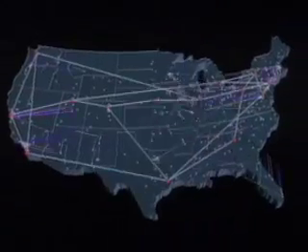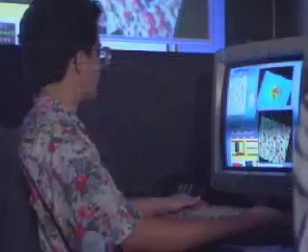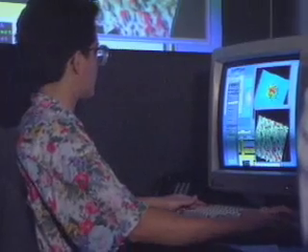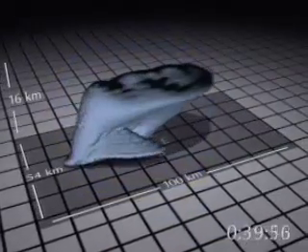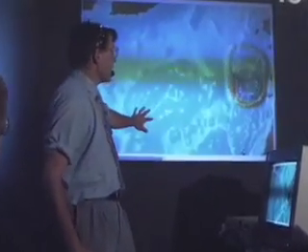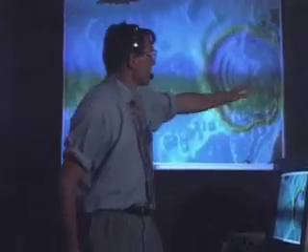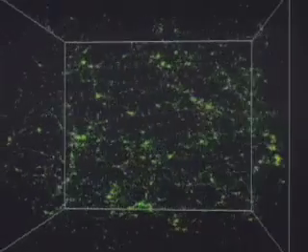Thanks to high-speed fiber optic links connecting McCormick Place to national computer networks, the Showcase exhibits enable the audience to peer into phenomena across almost every scale. Like journeying across an atomic surface imaged in real time by a scanning tunneling microscope, navigating through the motions of giant molecules, visualizing sound waves breaking up a kidney stone, or simulating a thunderstorm that could spawn a deadly tornado. Then from a vantage point high in space, peering down at the giant waves propagating from an earthquake beneath the Pacific Ocean, or traveling far beyond our planet to the beginnings of the cosmos itself.